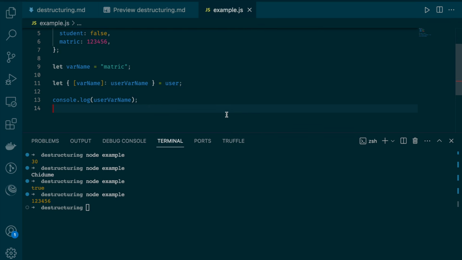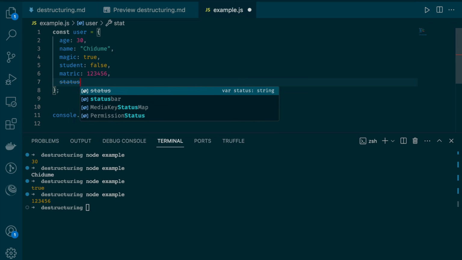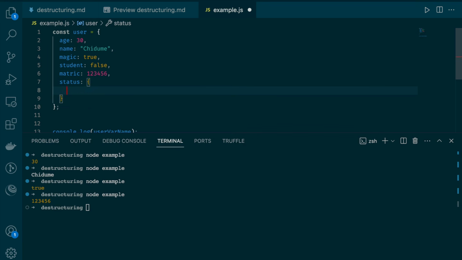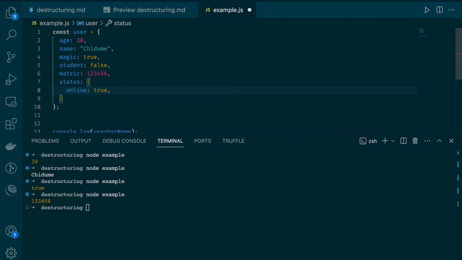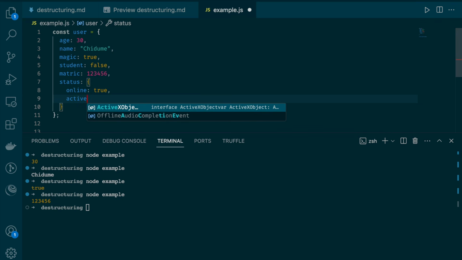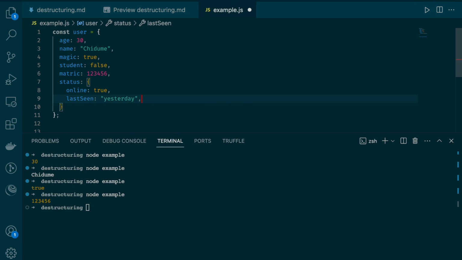We can also destructure nested properties. For example, let's say we have another property here and it's also an object. For example, we have status object, we have online property true, and last seen yesterday.